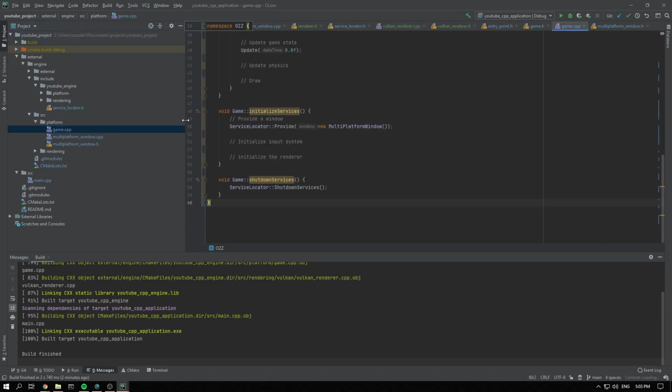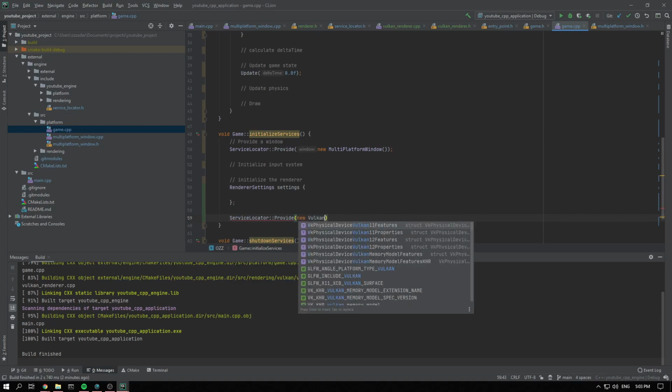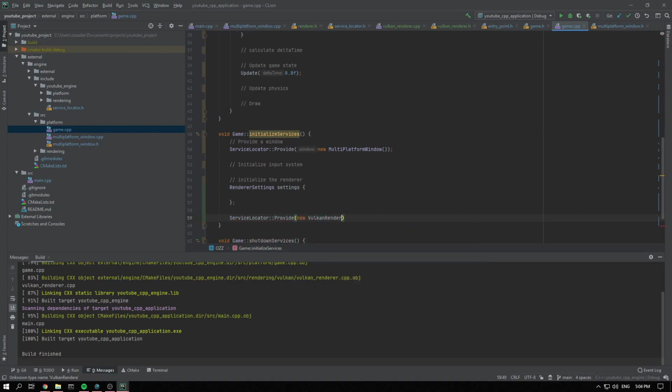So in our game.cpp, you'll see here, initialize the renderer, we're going to have to create a renderer settings, and there's nothing inside, but that's fine. And we're going to say service locator, provide new Vulkan renderer and settings.